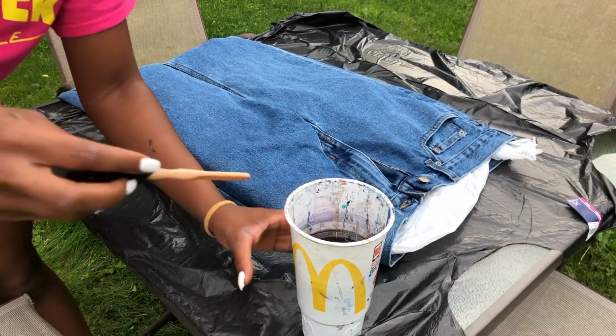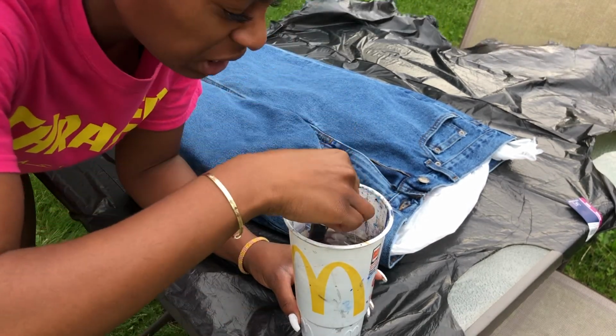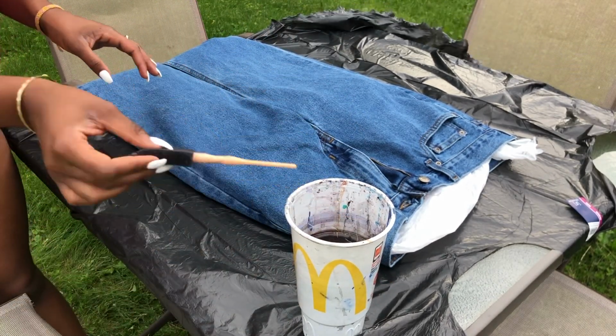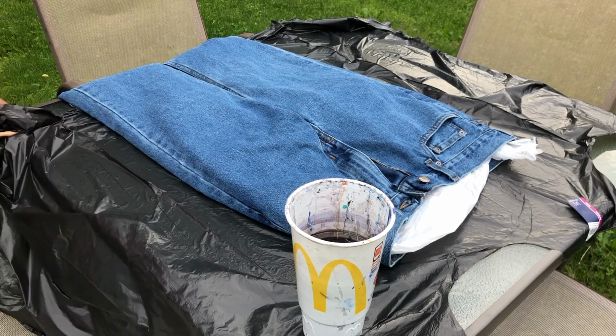Okay, I'm gonna use the back of this to stir this a little bit. Ooh, bleachy. This is dangerous. I'm gonna bleach my skin.